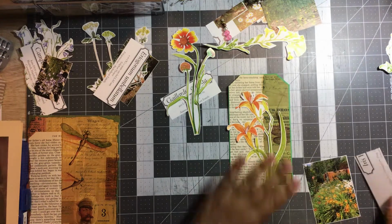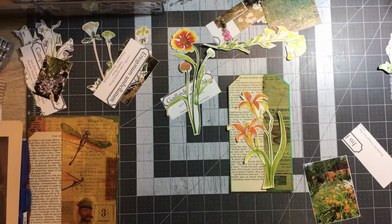Okay, now when I cut these out, let me show you. I think I have some somewhere. I thought I did. I might have cut them all. I thought I left a couple to show you. Well, let me grab the book. This is the book before we get started.